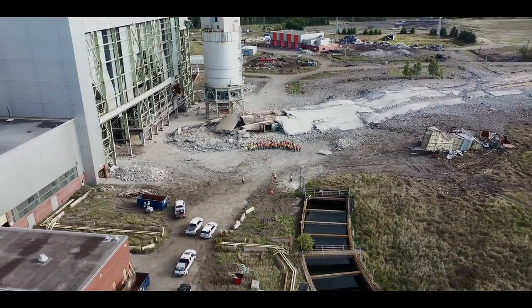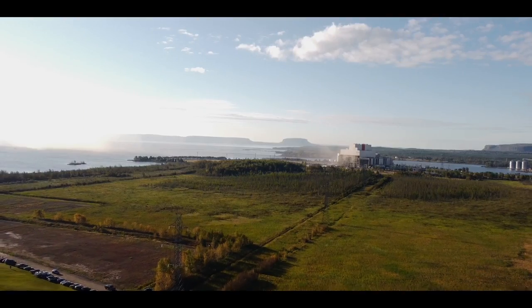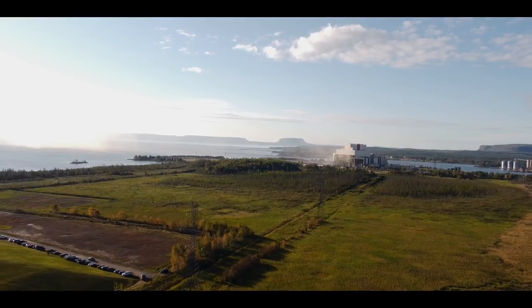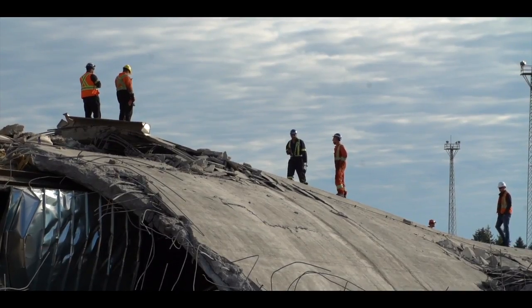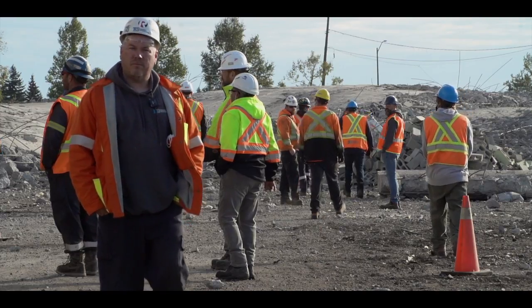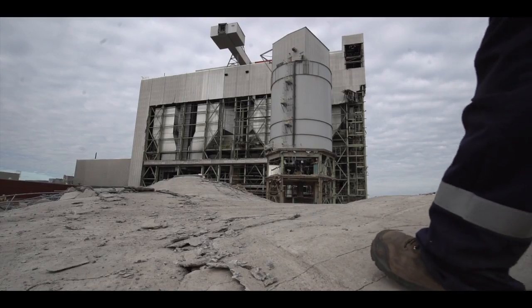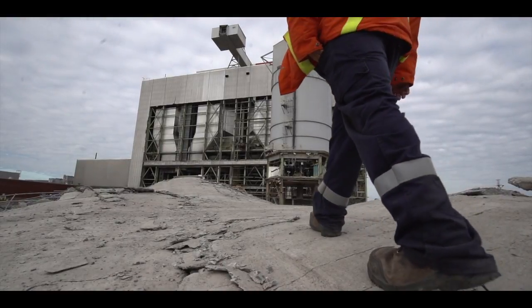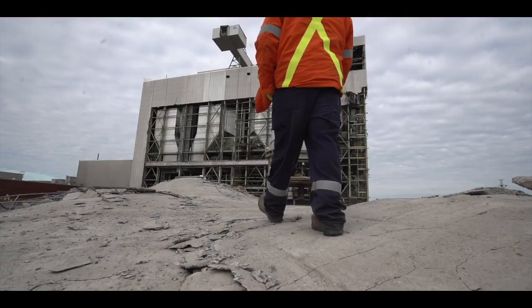Just six months after beginning their preparation, Budget Demolition has forever altered the skyline of Thunder Bay. However, even though they've overcome a major milestone, there is still lots of work ahead. In Episode 3, they will continue the prep work on the main building, preparing to blast the precepts in just a few months.